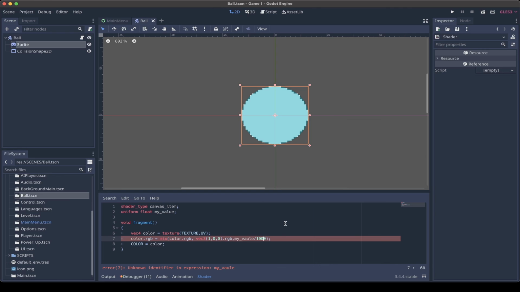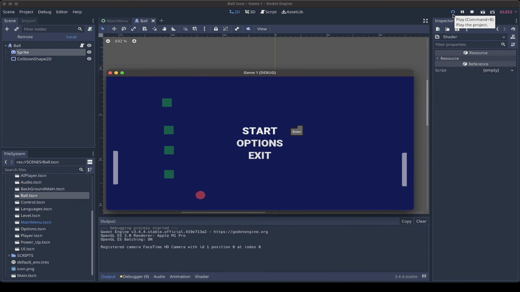Oh, now I remember. It's kind of dumb, you've got to make sure to have the 1000 have a decimal point, and also it looks like I misspelled value as well. Those are two mistakes I made here. So I need to make sure the variable is spelled correctly, and also you have to divide by a floating point value or it's not going to give the correct result. So let's fix that and test that again.